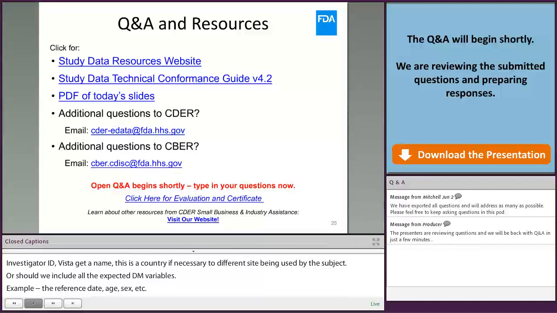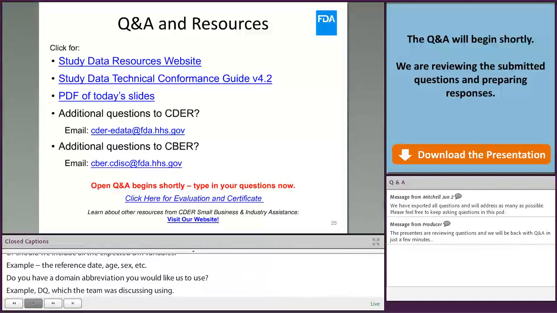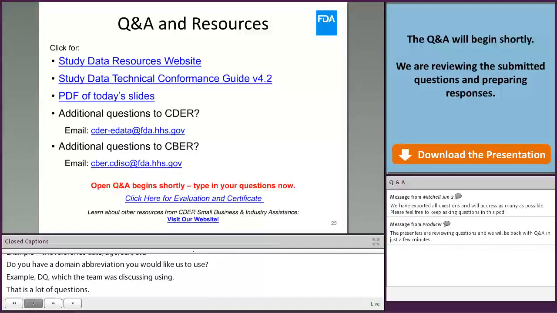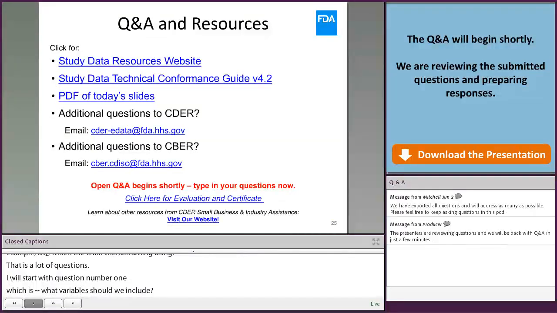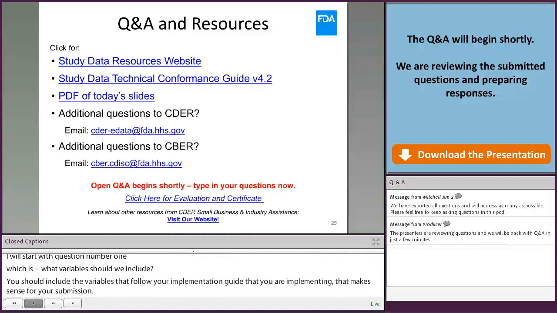So I'll start with question number 1, which is what variables should we include? You should include the variables that follow your implementation guide that you're implementing, that makes sense for your submission. And if you have questions about a specific submission or have a specific use case that you need more details on, I invite you to send a question to eData. The 2 addresses are up right now on the screen.